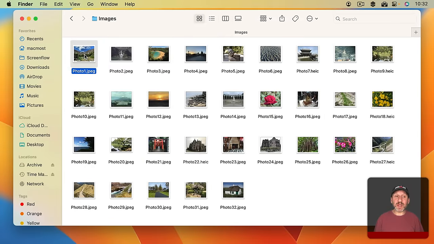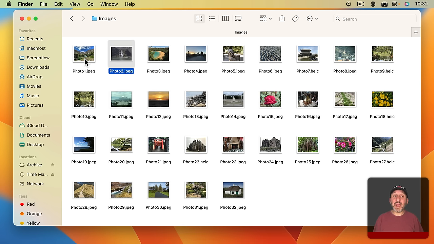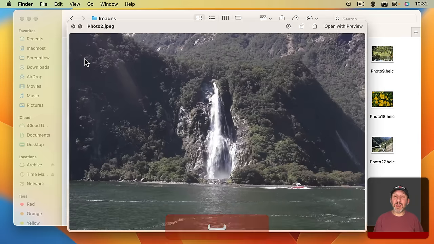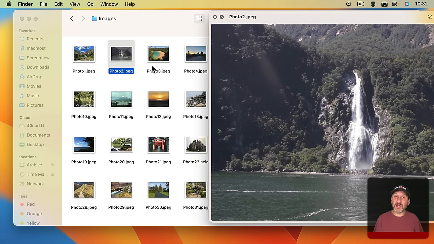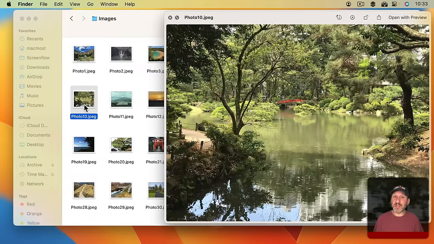Now also notice that with this image selected, I can use the arrow keys to move around an icon view. So I can move to the right with the right arrow key, down with the down arrow key, up and to the left. If I were to press the spacebar and bring up Quick Look, I can use those same arrow keys because I'm still working here in the Finder. So if I go down, now Quick Look is showing what's selected. I go to the left and see this image.